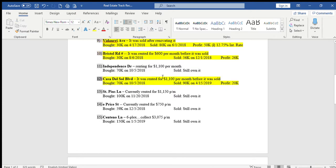But this property is in yellow because I sold it. I was renting it for $1,100 per month, but I put it on Craigslist, and I sold it for $90,000. Basically cash, you can say, because it was like a 5-month or 6-month mortgage. Right now they only owe me about $11,000 or $12,000 from this property, and it should be paid off this coming month. So you can say I made about $15,000 because I put some renovations on it. It was a quick flip and made some good money. Not a lot, but about $15,000.